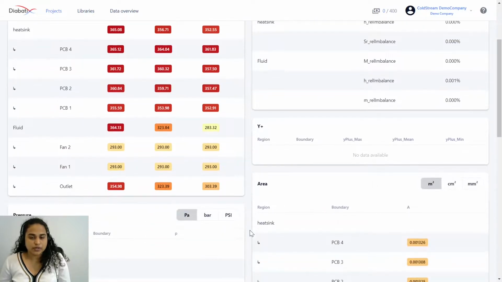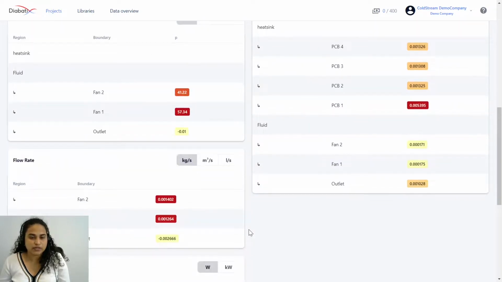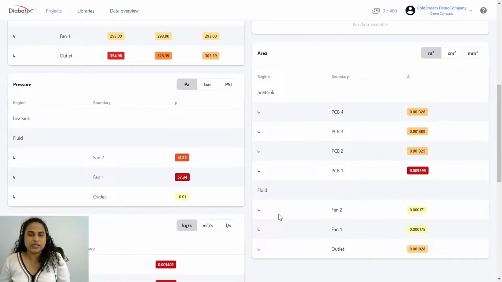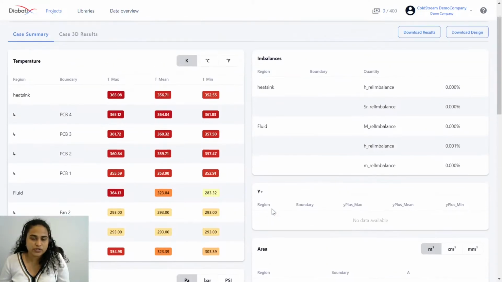You can also take a look at the pressure, the mass flow rate, and you'll also see, of course, the input data that you give, like the heating power, for example. So you have all of these important values as a complete overview on this page for you to take a look at.